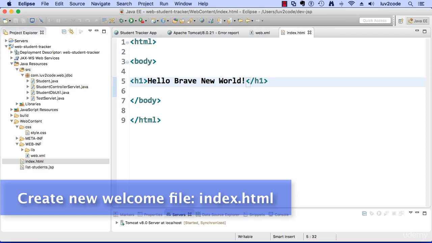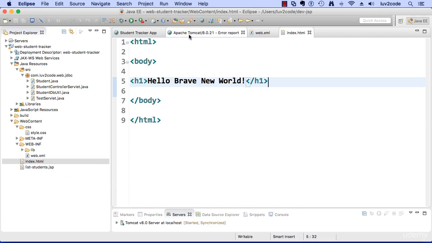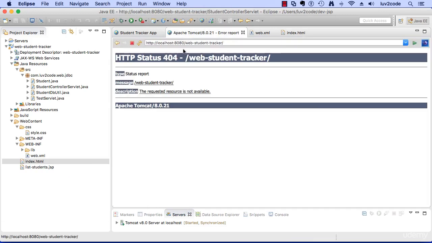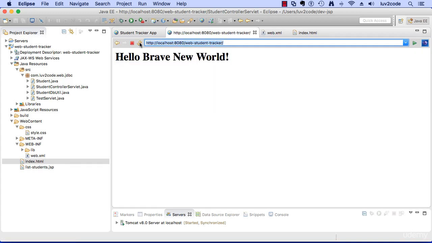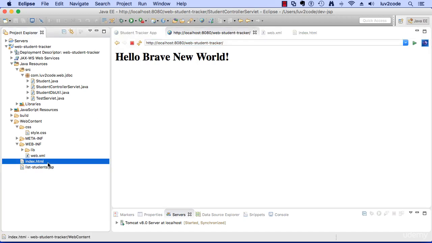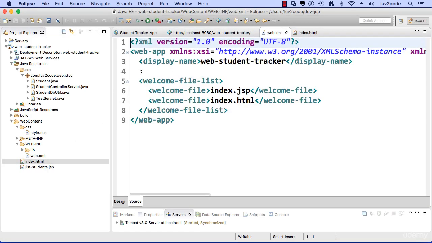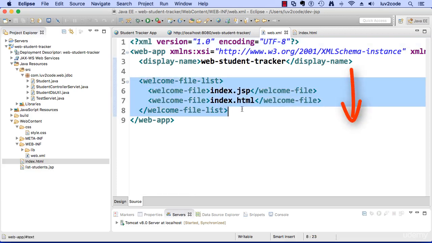Now, if I go back to my browser, I should be able to test this out. In my browser, instead of the 404 error, if I click on reload for this URL, then boom, good job. Now I'm getting that HTML file that I just added. That's because this index.html is listed as a welcome file in my web.xml file. So the system went through looking for some files. It looked for index.jsp, didn't find it. Then it looked for index.html, found one, and that's the file that it served up. So this was working out really good. We have the basics going here for our welcome files. So good job so far.